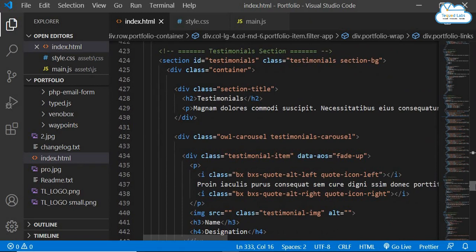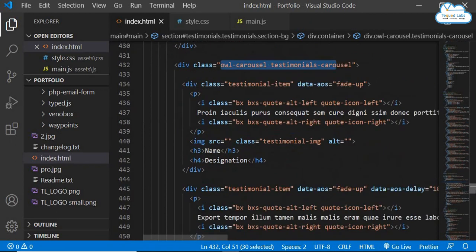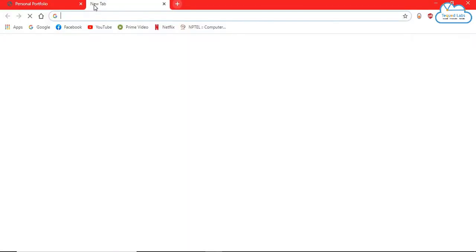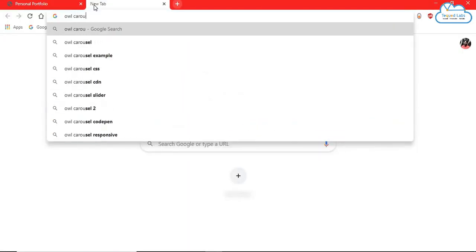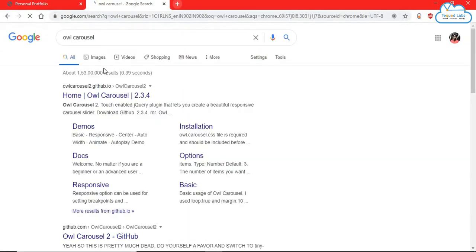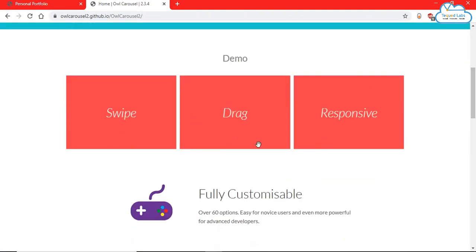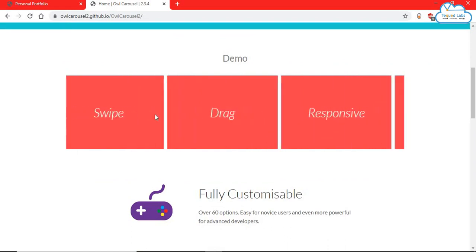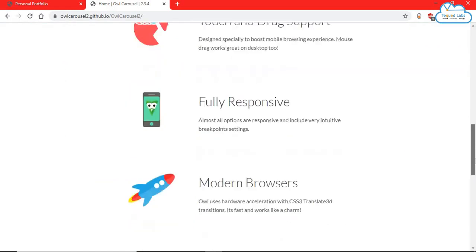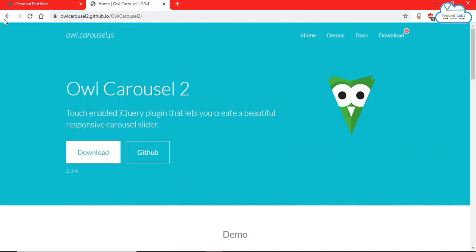Now coming to the testimonial part, very simple testimonial. You have carousels here, different types of carousels here. From owl carousel, you can directly use that owl carousel. If you want, you can just go to Google and type owl carousel. When you go to it, you can see GitHub is there. For that, you can directly download it, owl carousel, like this, right? You can see this owl carousel. You can directly download it and actually use it. There are different types of carousel. Let me show you.